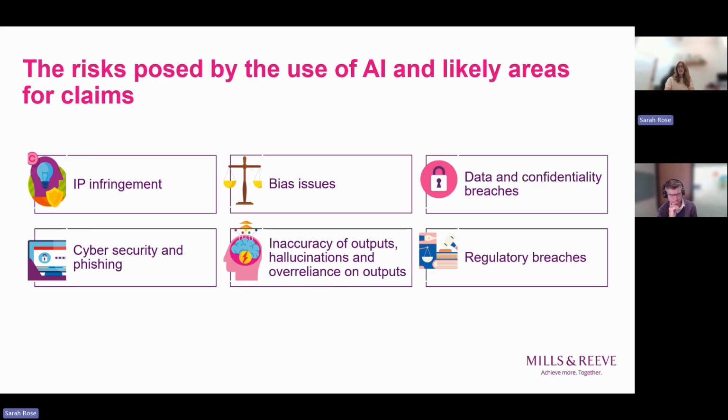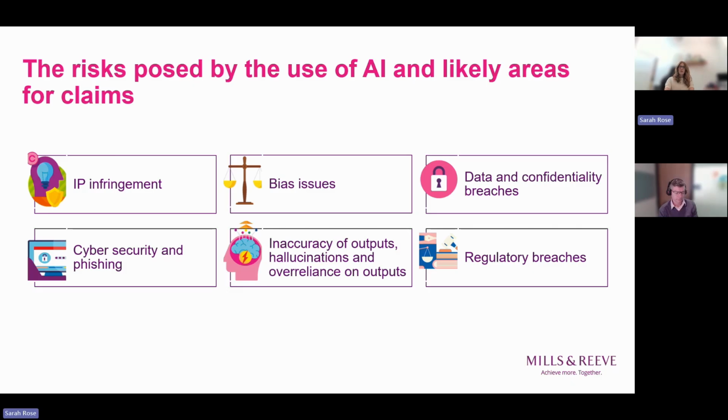The barrister acting denied having deliberately used generative AI to conduct legal research and then covering that up, but did accept that she might have inadvertently relied on generative AI responses to Google searches. And that led the judge to give a very stark warning that those who use AI to conduct legal research owe a professional duty to check the accuracy of that research before using it to advise clients or before the court. In short, you can't rely on the output of generative AI without proper checks and balances in place.